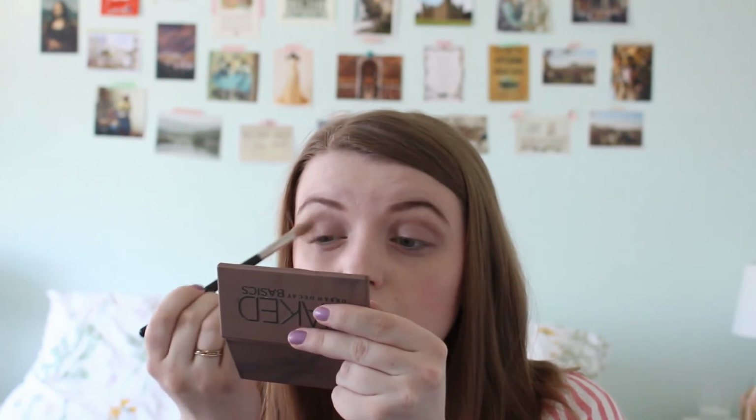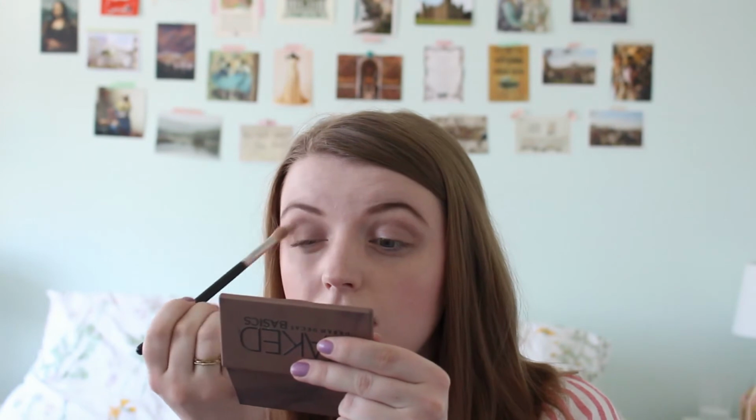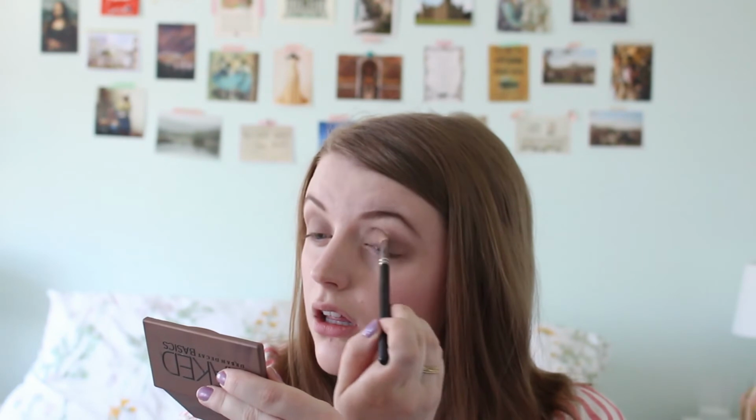Okay. So now that I've put that on, I like to blend it out with something else. Usually I go hard with the shimmery eyeshadows, but I thought I would try to be, I don't know, something I'm not, and use the Naked Basics just to add some little something. I'm taking the shade Naked 2 and WOS. I don't know what that means. I'm just gonna blend. My attitude towards eyeshadow is as long as it's blended, put shadow on by any means necessary, any brush, any situation.